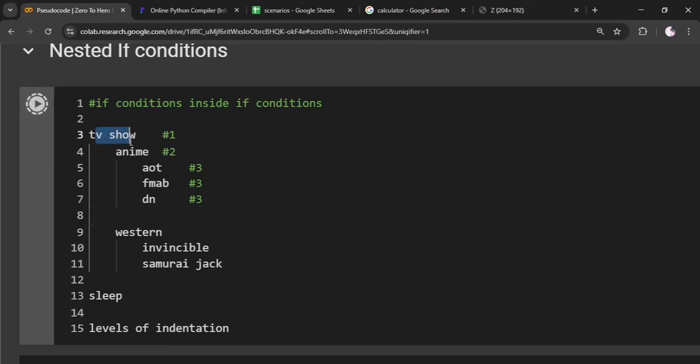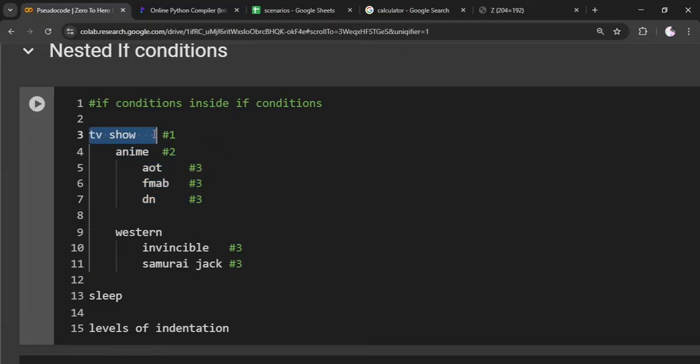So let's say I don't want to watch a TV show, so corresponding to my level 1 indentation, I have steep, so I'll steep. Then let's say I want to go for Invincible. So for Invincible, I'll first go to indentation level 1, then on 2 I will decide whether it's anime or Western. So I'll go for Western, and then from Western I'll decide between the level indentation 3 to choose between one of them, and I'll go for Invincible like that. And let's say if you choose Invincible, that means you are ignoring all the anime.